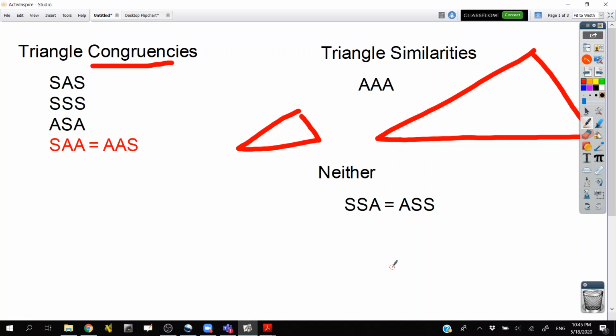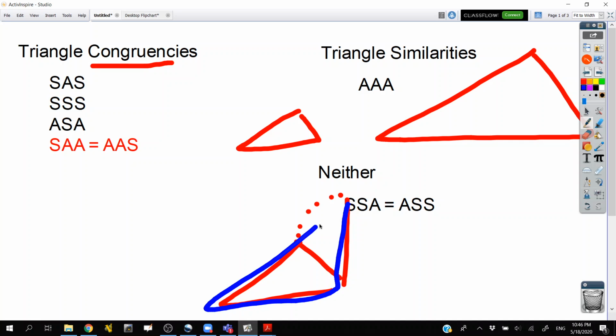We saw this is the one that we produce like this basically, or you can swing that piece out and get a second triangle out here, like this. So you end up with two possible triangles with this one, makes it not a congruency, and it's kind of easy to remember because one of the ways you can write it is ASS. It's the only cuss word in all of the triangle similarities. So the one that's a cuss word is not a congruency.